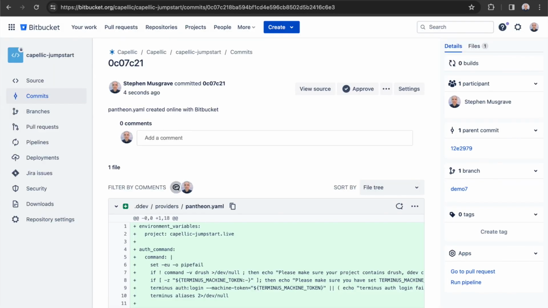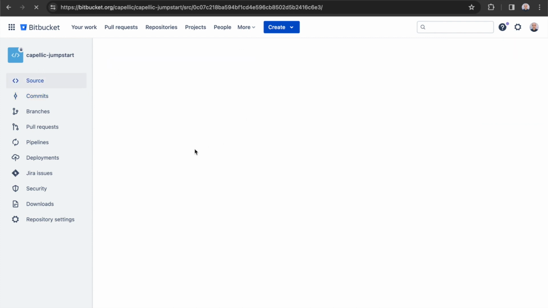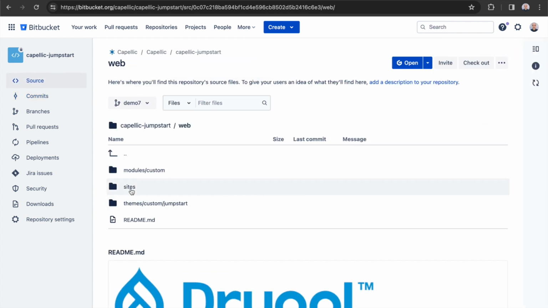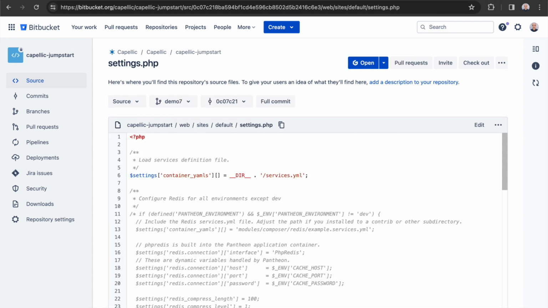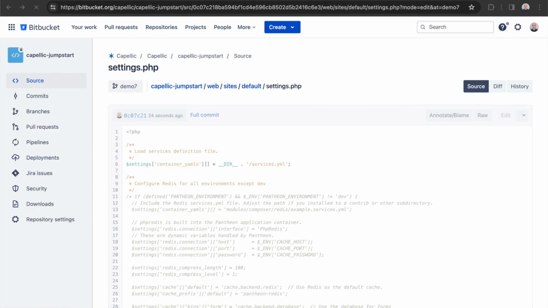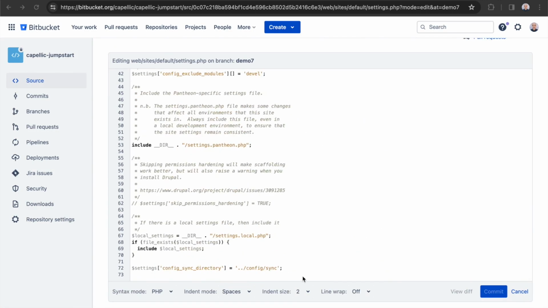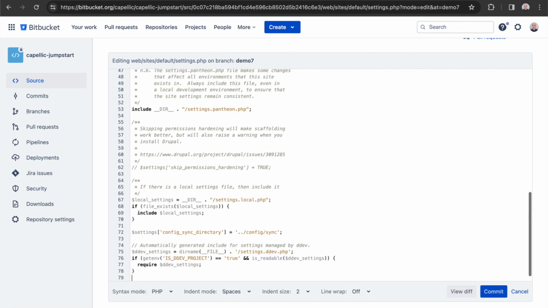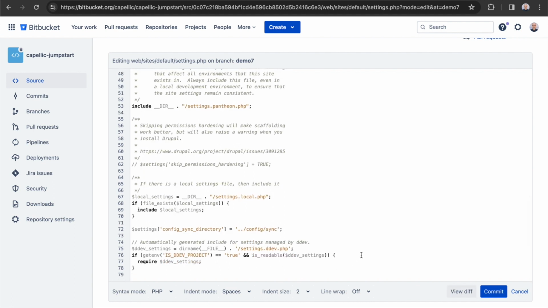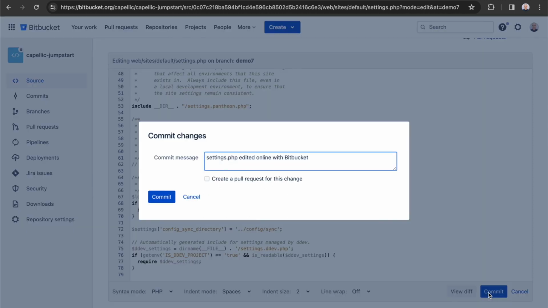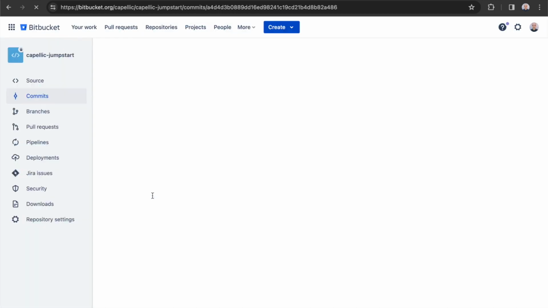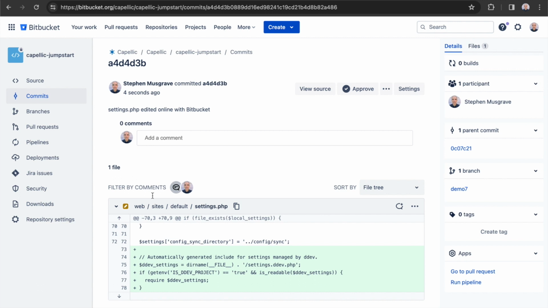Okay, now we're on to step 4C, which is update file web/sites/default/settings.php. Navigate to that. I'm going to edit this file right in the browser. I am going to scroll to the bottom of the file, create a space for it. I'm going to paste in that code. Okay, I'm ready to commit that. And that's all the configuration that we have to do.